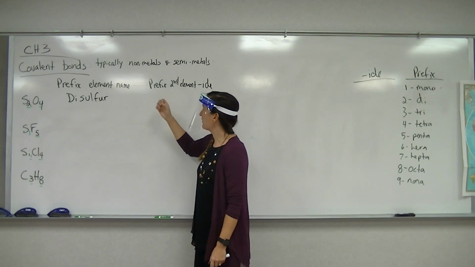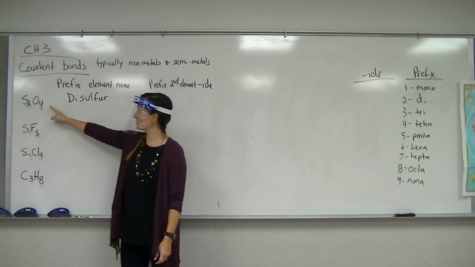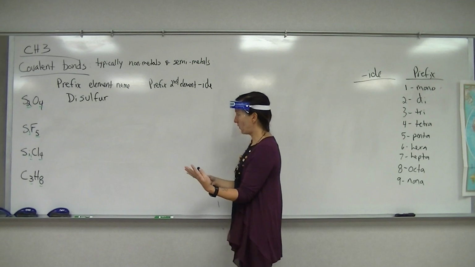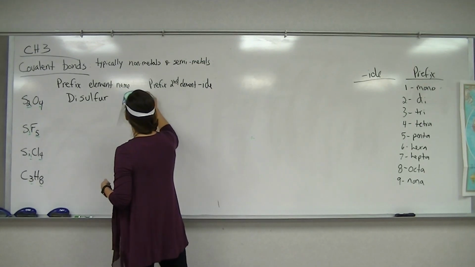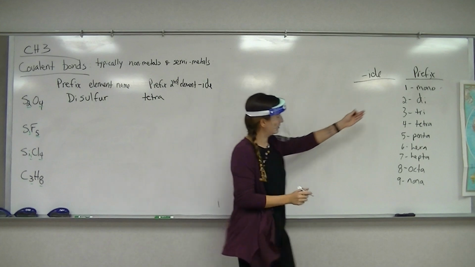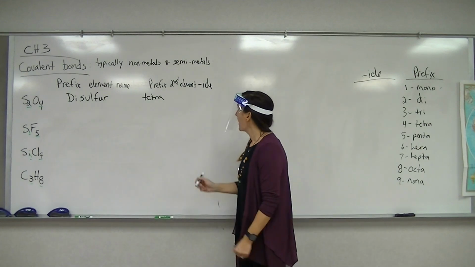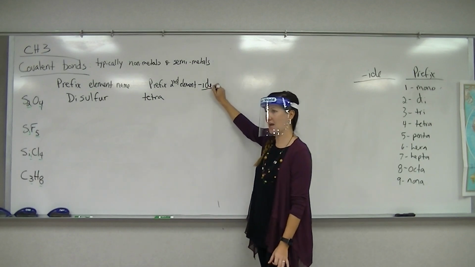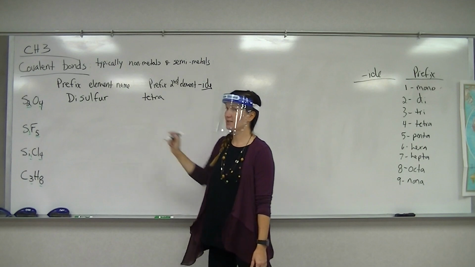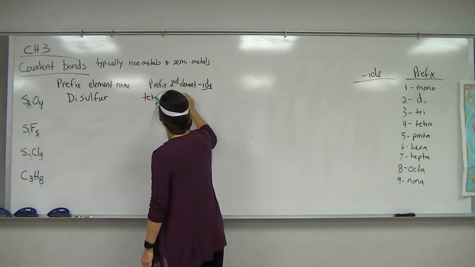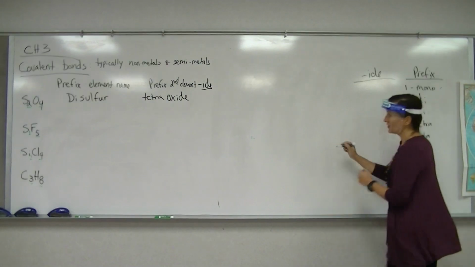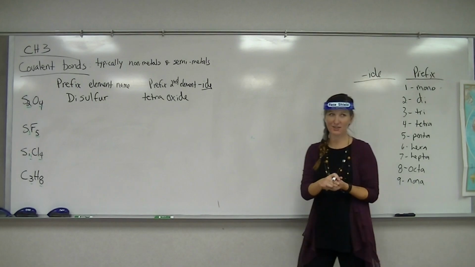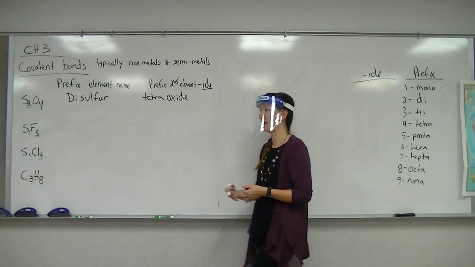The second part of the name, I'm going to use a prefix again, but this time it's the prefix for the second element present. So how many oxygens are there? 4. So the prefix is going to be tetra. We're looking at this list over here. And then notice the second element, where you don't write its name as a whole. We're adding an IDE ending for the second element. So oxygen is going to become oxide, right? This is where it gets tricky, because some people want to write oxygenide. We're not using the word oxygen and then adding an IDE at the end of that.